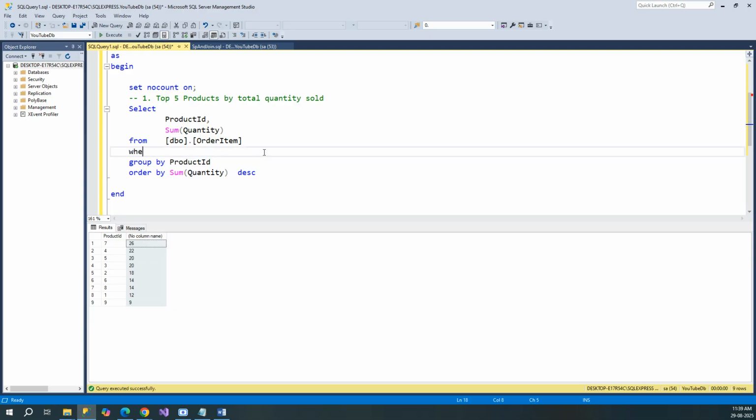Let me do that. For that we need to have an inner join with the order header table, and let me mark this OH.